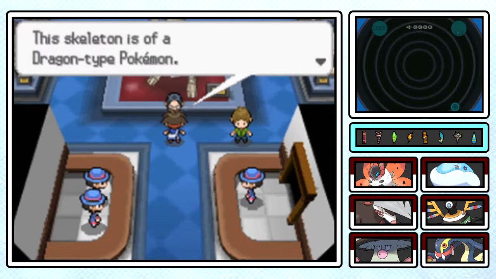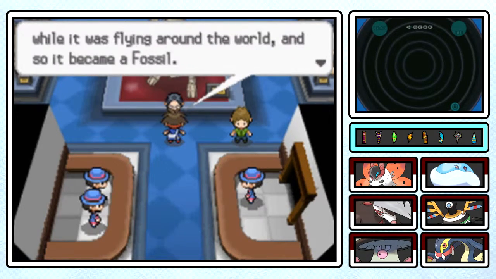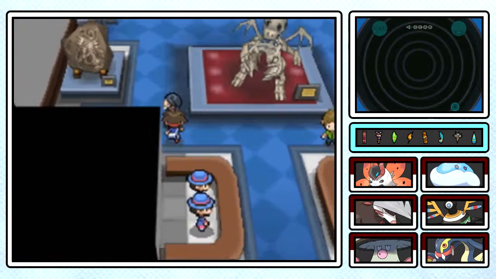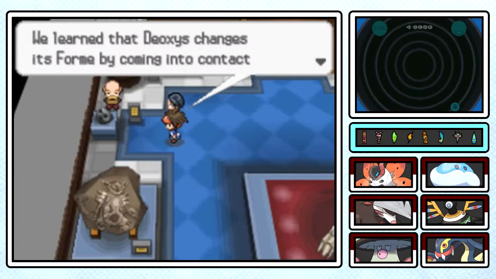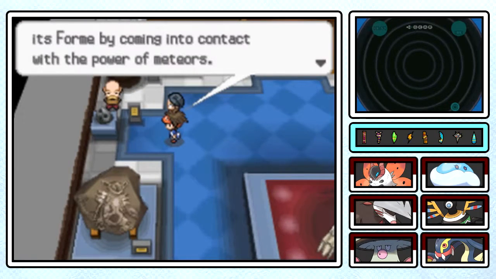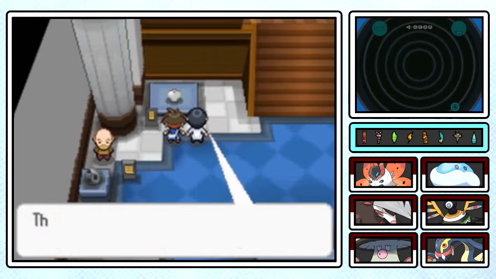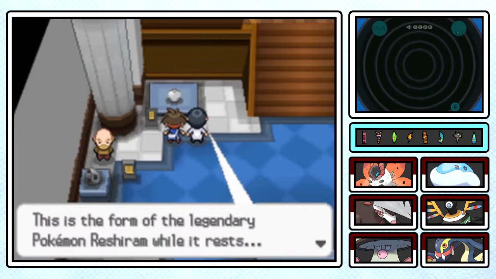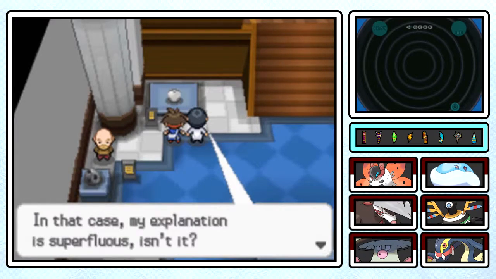This skeleton is of a dragon-type Pokémon. There's a theory that it had an accident while it was flying around the world, and so it became a fossil. We learned that Deoxys changes its form by coming into contact with the power of meteors. Oh, now this is a truly interesting artifact. This is a replica of that Lightstone. Have you heard of the Lightstone? This is the form of the legendary Pokémon Reshiram when it rests. What? You've seen Reshiram? That's amazing! In that case, my explanation is superfluous, isn't it?